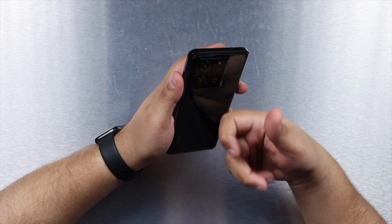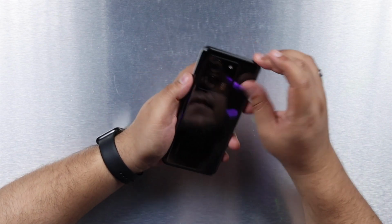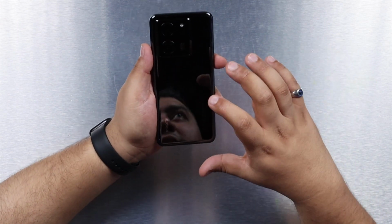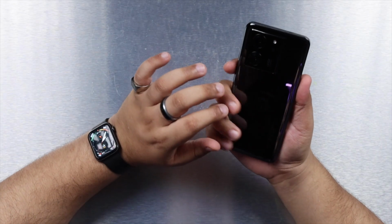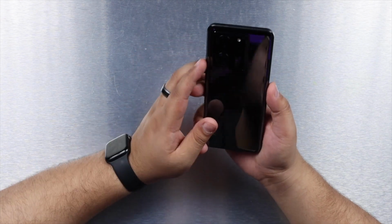And this is a little bit confusing because this feels like glass. And the thing about Xiaomi is that some of their devices actually have a glass back, and some of their devices have a silicone polymer back, which is a fancy word for plastic. And I believe this one is plastic. It feels like glass. It's not glass. I don't think it's glass because it's very lightweight, and I would assume that if this was glass, then it would be a little bit heavier.